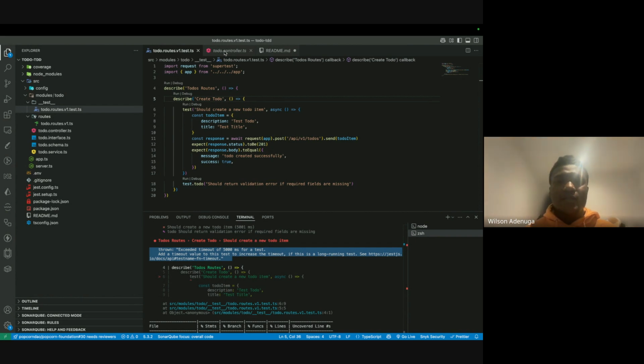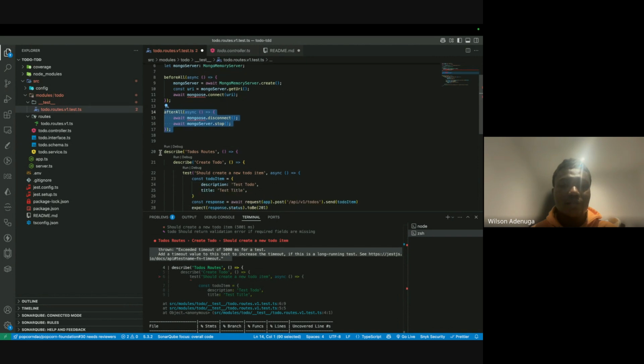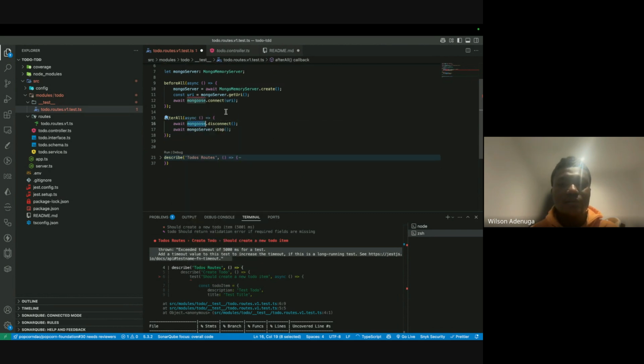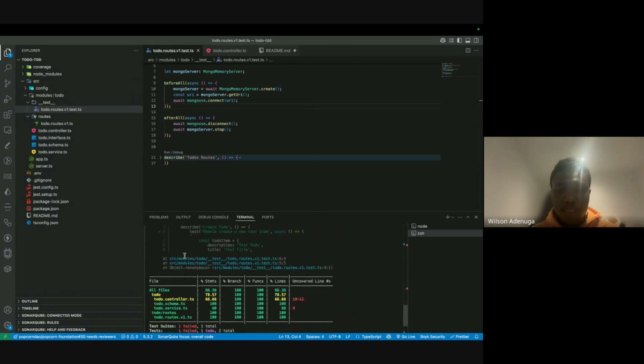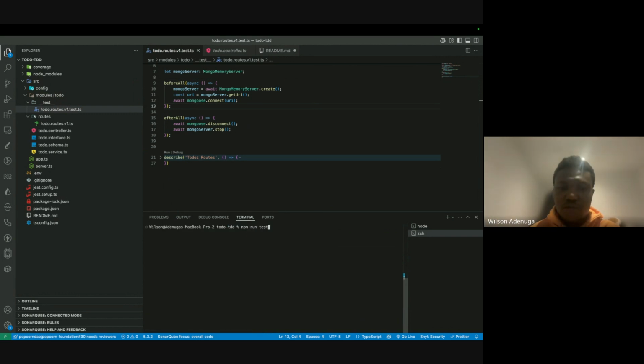So I'm just going to copy. What's this? Where are you? Okay, so that's why I installed this package, which is, what's it called, this Mongo memory server. We'll create and we'll connect here. And after every test is done in this test suite, this particular one, we're going to just disconnect, and that should fix it. That should fix this timeout right here. Fingers crossed.